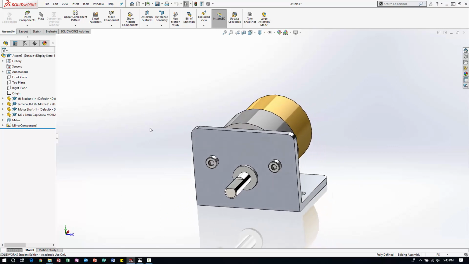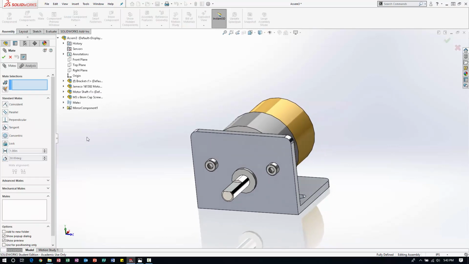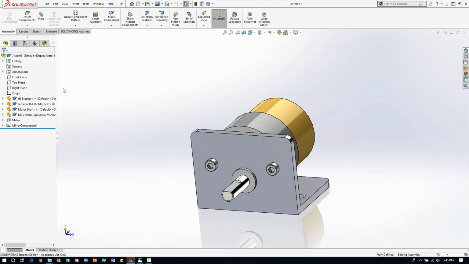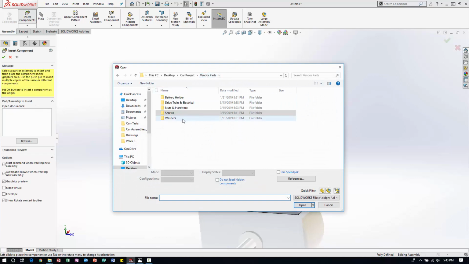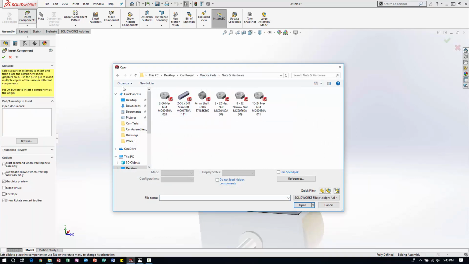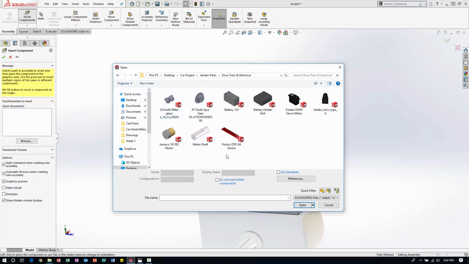So what I want to do next is add a mate. I need to insert a part before I do that. Let's insert a component. It's going to be under drivetrain electrical, and I'm going to add a 30-tooth spur gear.